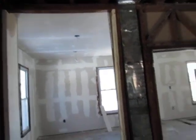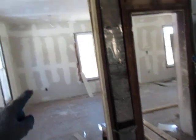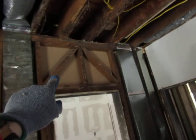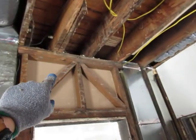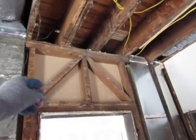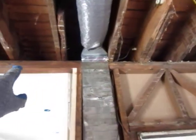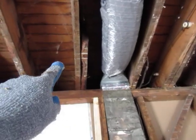And then here, I guess they, I don't know what the plan is here, but so now you got two openings, and see, this one's got some structural stuff above it, which they don't do it this way anymore. They used to do it this way, but now they do a header, you know, a 2x12 header, because this is a supporting wall, and you can tell that because you got what's called a handshake.